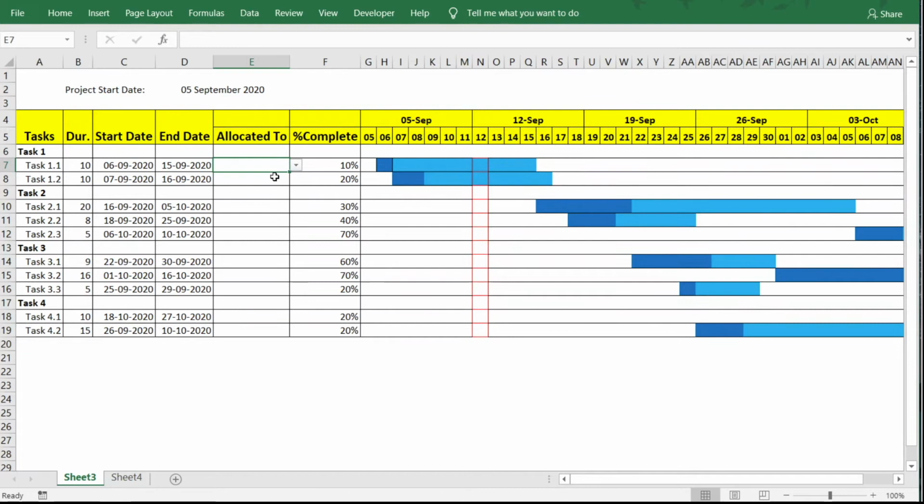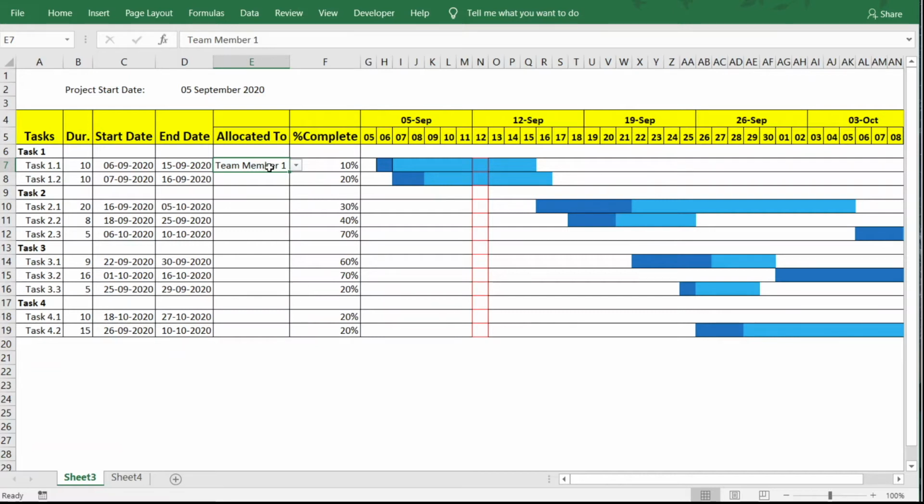You can see there is a drop down visible for task 1.1. If you click on that drop down, you'll get all the team members who were in our team. Their names are appearing here, so we can go and select. That way there will be no issue of a typo. Now we can drag this drop down for all the tasks.